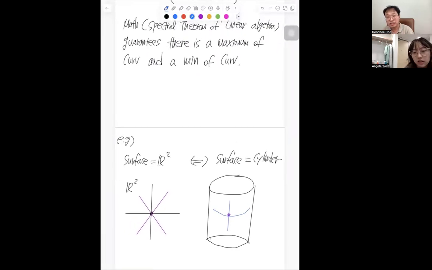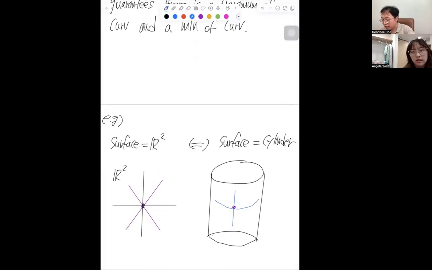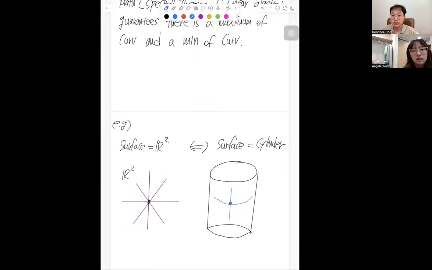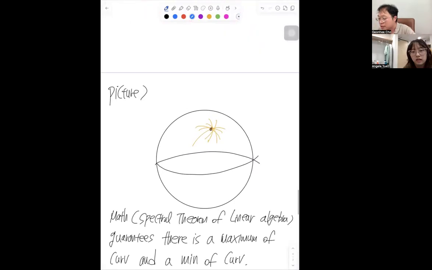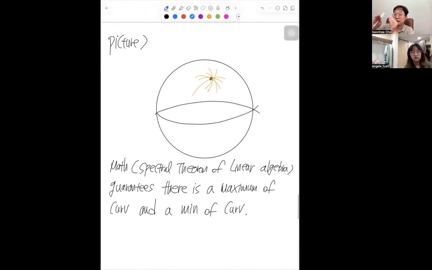It looks a little bit different: for R2, there are a bunch of straight lines, so all curvatures are zero, whereas on the cylinder, there's at least a curve that makes the curvature nonzero. So it seems distinguished, but let's proceed further. Because the sphere is very symmetric, you can guess that our curves look very similar. That's a valid observation for sure. But anyhow, the general theory guarantees that the maximum and the minimum of the curvature exist, at least those two curves exist.